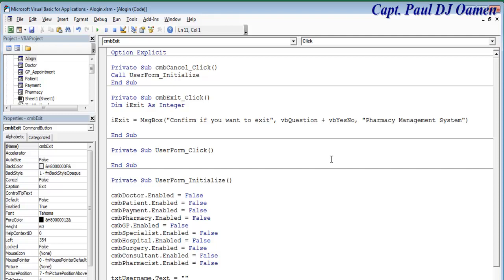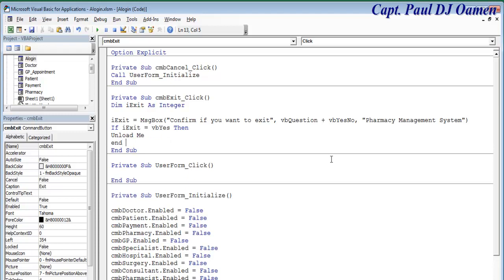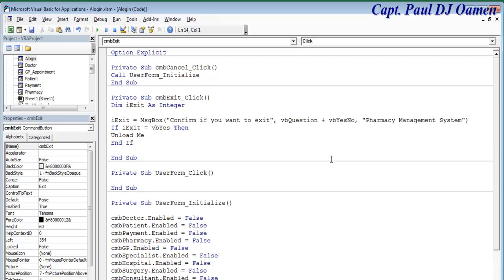There we go. Now supposing the end user selects, if iExit equals vbYes, then I want the system to unload me, and end if. There we go, guys.